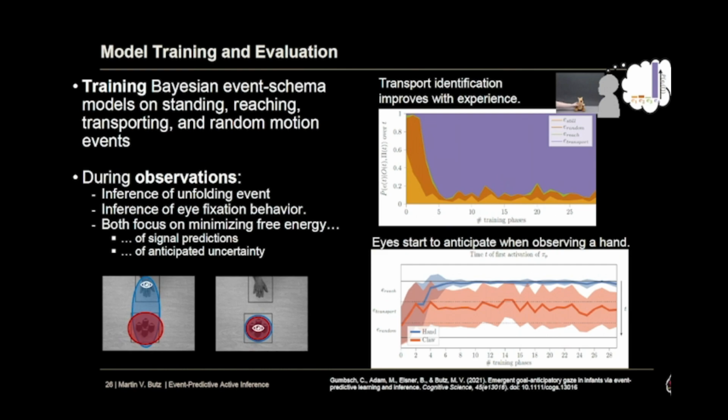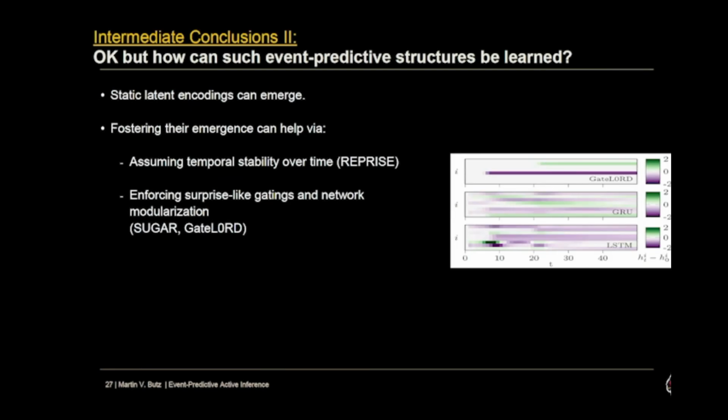I won't go through the results in depth, but what you essentially see is that over the training phase, the system learns better and better to infer which kind of event currently unfolds, and this is all probabilistically spelled out in the Bayesian equations. And in fact, lo and behold, it shows similar anticipatory behavior for the hands, but for the claws not yet, because the artificial system never has experience during training with using toys or tools to manipulate objects so far, and we are working on this right now.